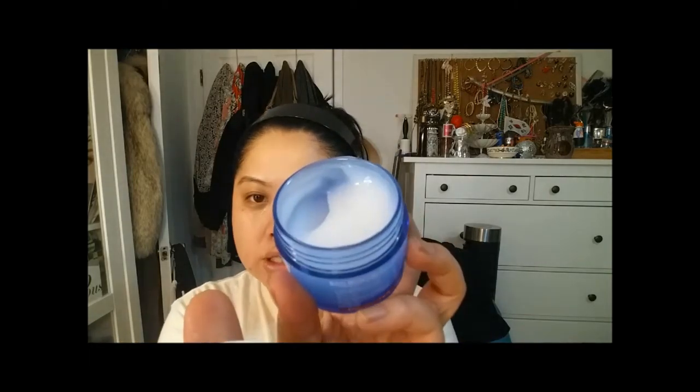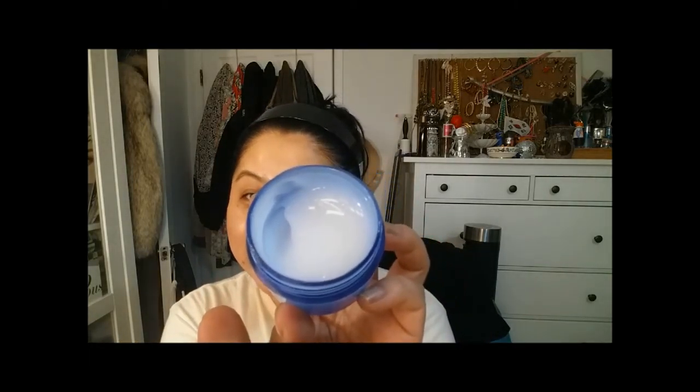I put it on my hand, rub it around, then put it on my face and bring it down to my neck. The other one I recently started using is a Mimi Box product — the Fairfree Ultra Facial Oil-Free Gel Cream Fresh Hydration. Like a lot of Asian skincare, this is gel-based, so it looks really different from the usual moisturizer. I've only used it once or twice and I do like it — I like it much better than the Boots, so I think I'm probably just going to end up using this from now on.